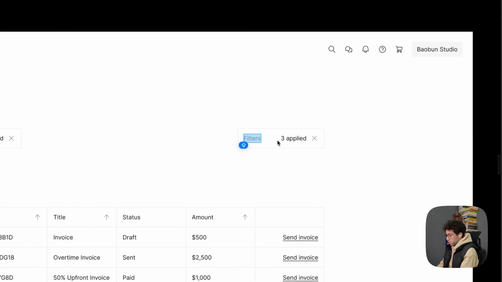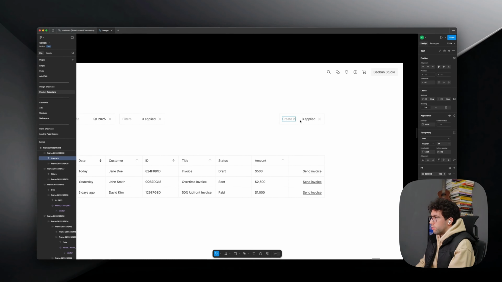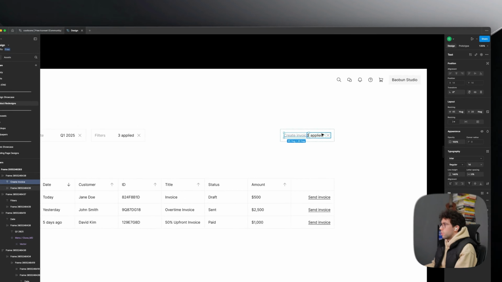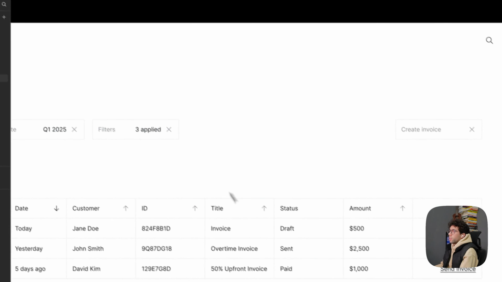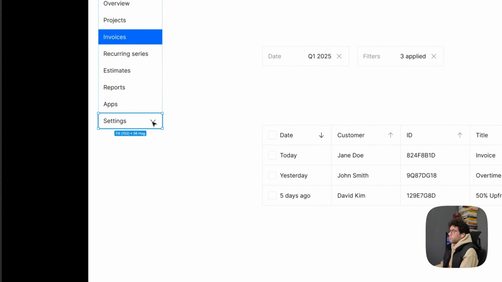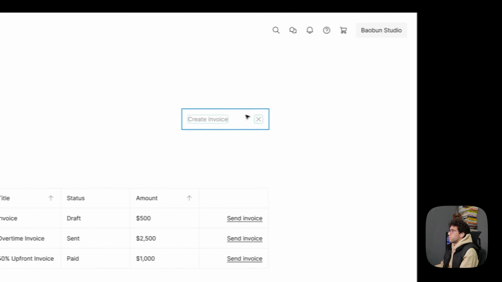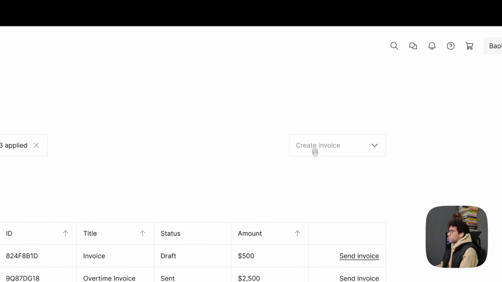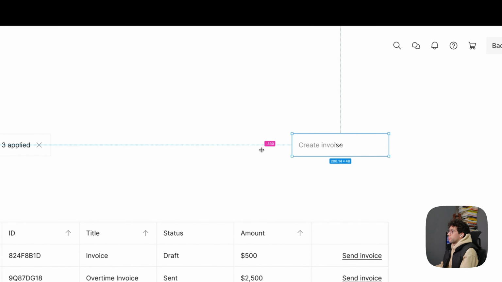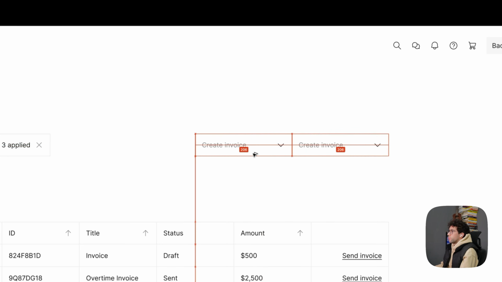So it would be create invoice. I'm going to remove that here. I think we have one. Yeah. The chevron, let's put it there. I will change that later. And then we need another one for export.